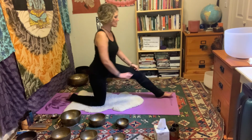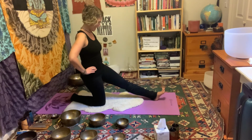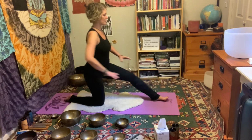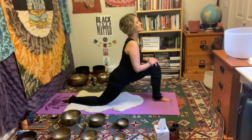All right, transition to our counter stretch with your next exhalation. Straightening that left leg. Hands can come to your hips if you'd like. And then begin to flow with your breath. So inhale back to the lunge. And exhale back to the hamstring stretch. A few more times.